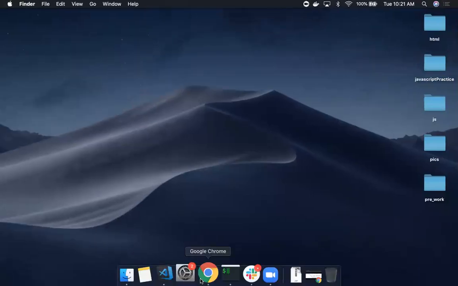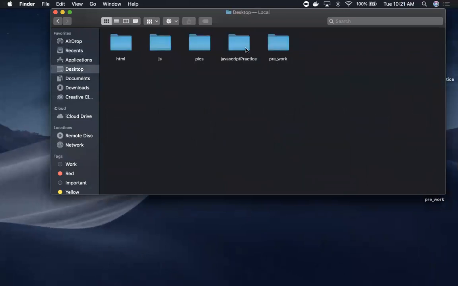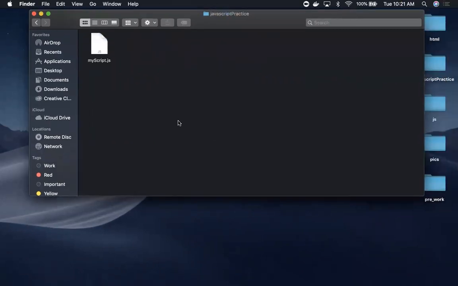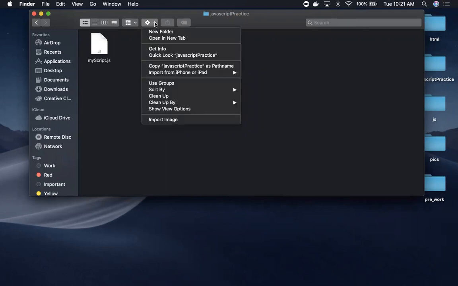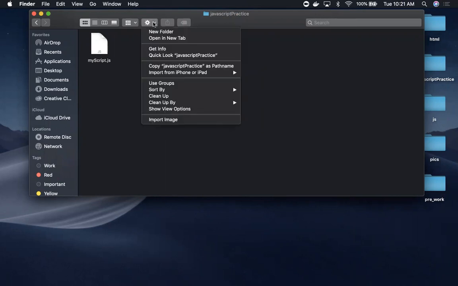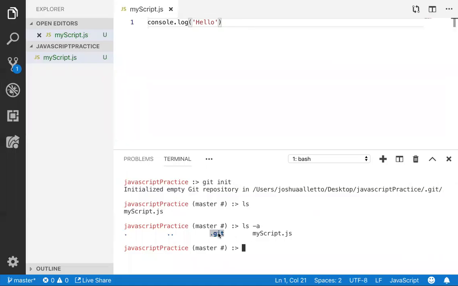We can even see it over here if I go into the Finder and desktop, JavaScript practice. Oh, I don't have this set up to show me. All right, I lied. We can't see it. You have to tell your computer to show you hidden files, and I just reinstalled everything, so I don't think I have that set up. I'm not going to try to solve that problem right now. Just trust me, it's there.